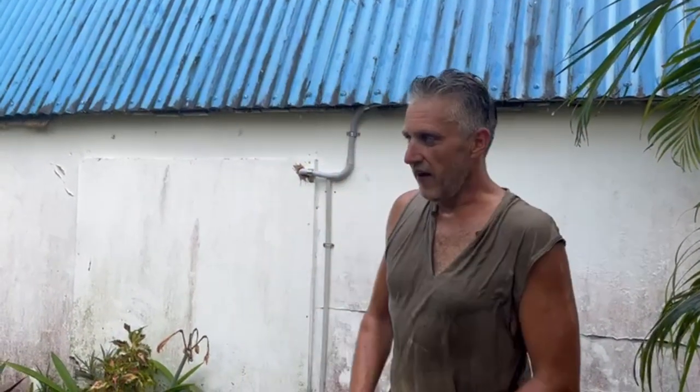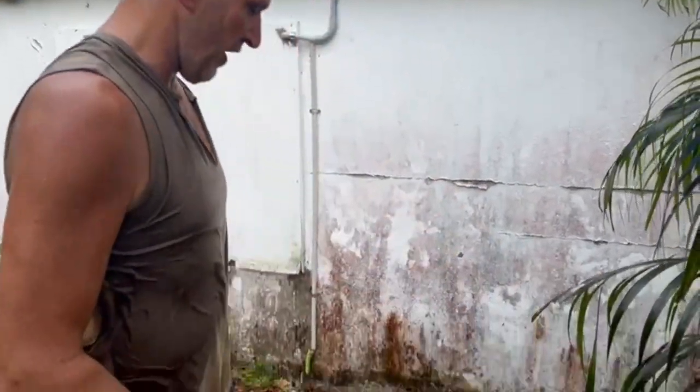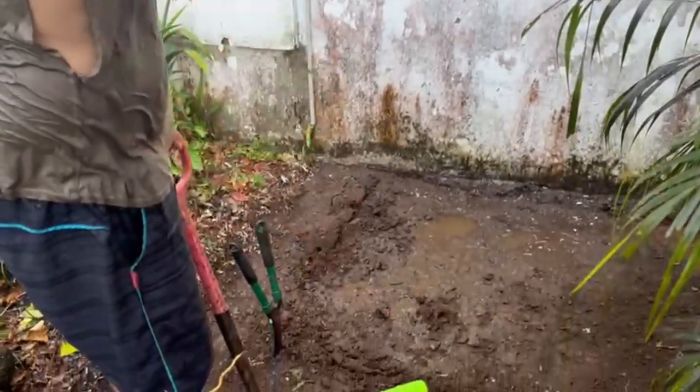Digging foundations for the solar control panel and batteries. At the moment they're positioned inside the house, but we've got limited room, so I'll try and get them outside. So I'm going to have a little stone structure here, little foundation, little tiny lean-to roof, with a little concrete path and a door. So it's secure, but outside, out of the way basically.